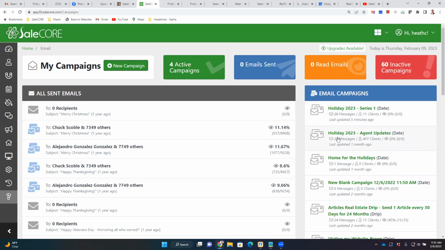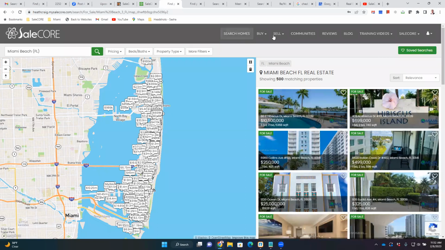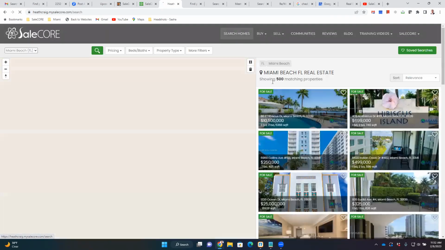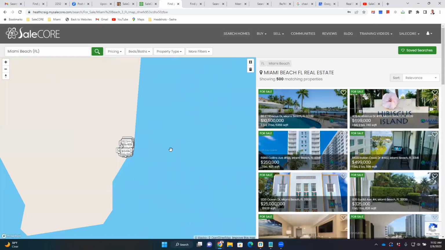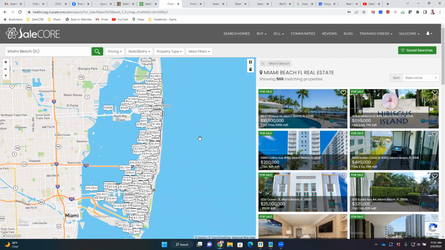The beauty is you can use all the information, the pieces that are here, and you can completely automate it and maybe not necessarily log in every day, or you can continue to just add to it more friends, more family, more colleagues, more referrals, more clients, whoever that you're meeting out there, or you can get them to your website. I recommend getting them to your website and getting them to register. Because once they register on your website, they will realize, oh, this is the place to find homes and to work with my realtor. Okay.